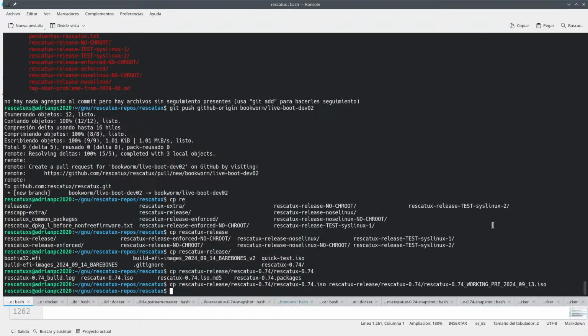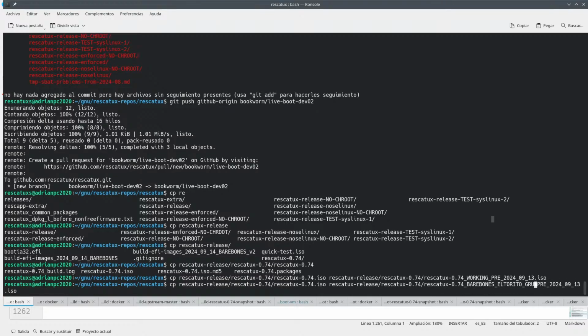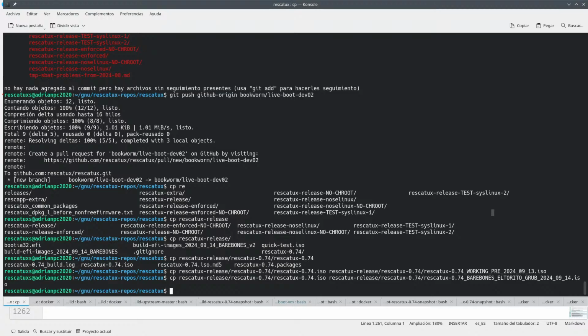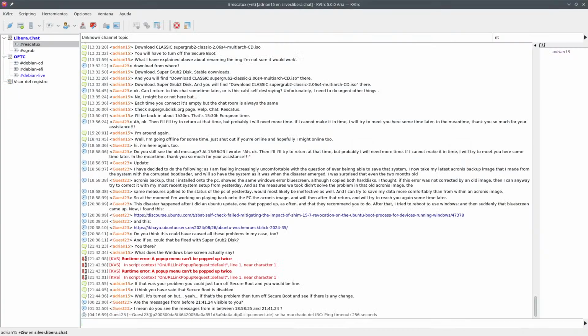This is the one that was working, and this is the bare bones El Torito GRUB from yesterday, which was number 14, and we're going to make a copy so that we don't lose it.